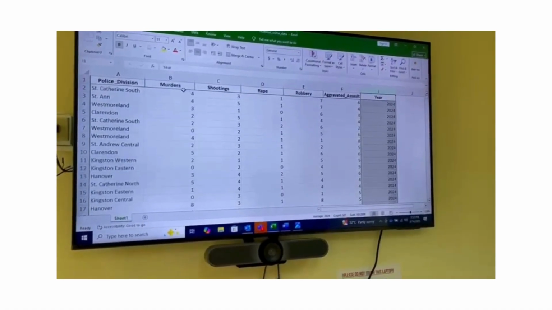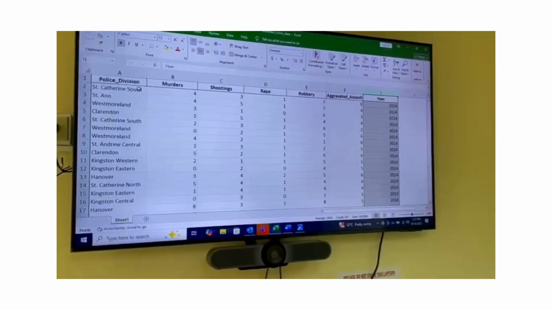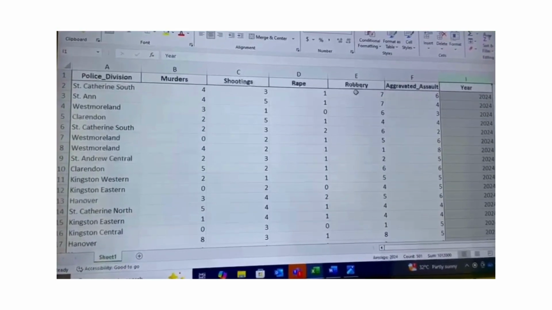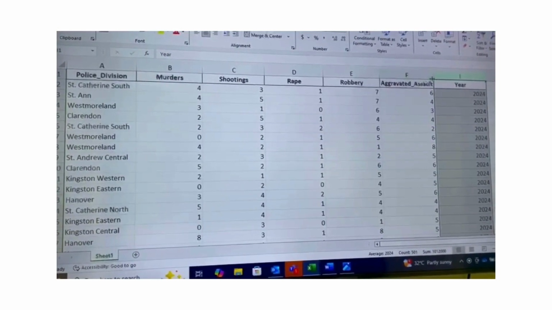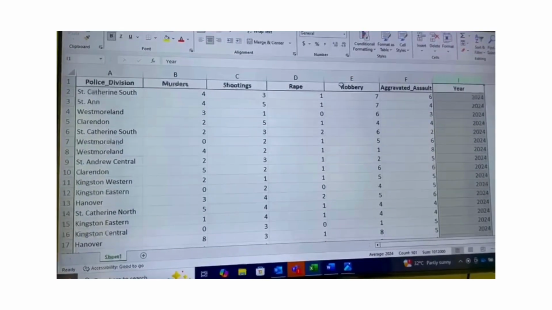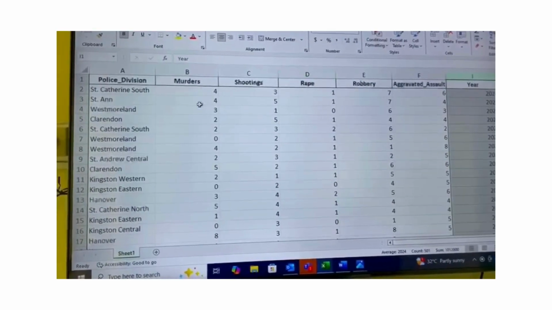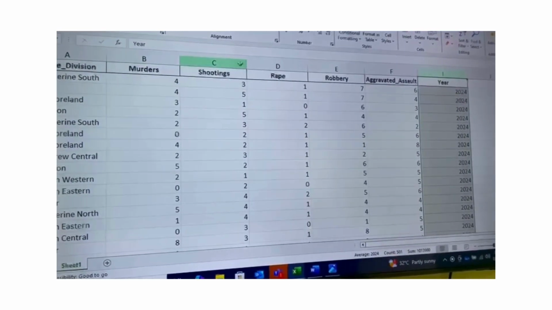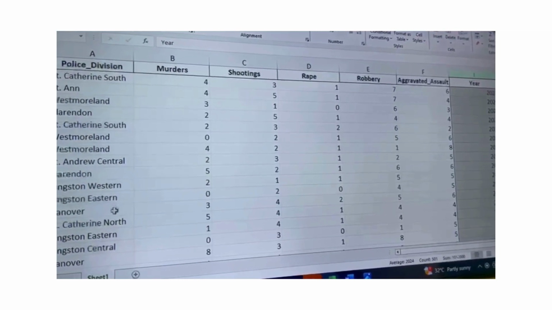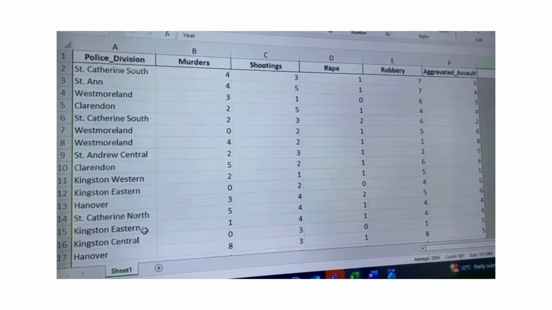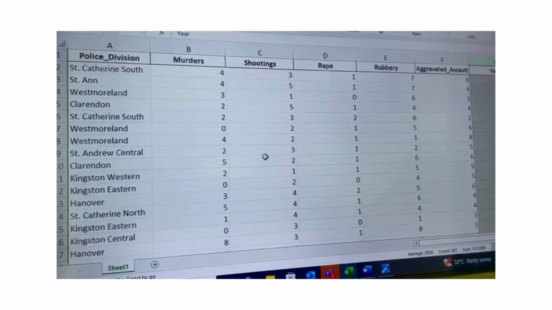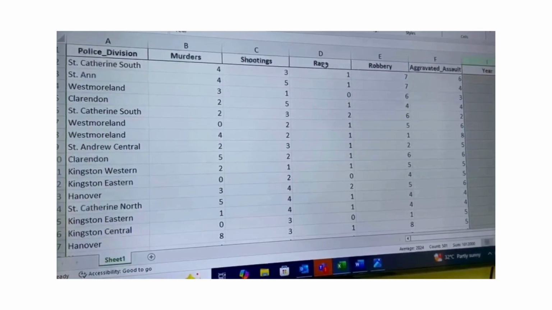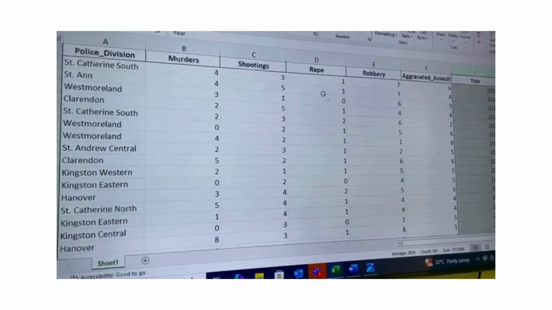You see the first column being police division, the second one murders, shooting, rape, robbery, aggravated assault, and the year. We want to bring this information over. You notice there are no missing columns, all of the information is populated, there's no missing data, there's no mixed data, and no special characters.